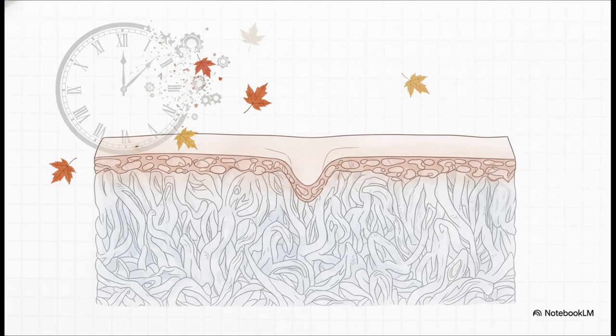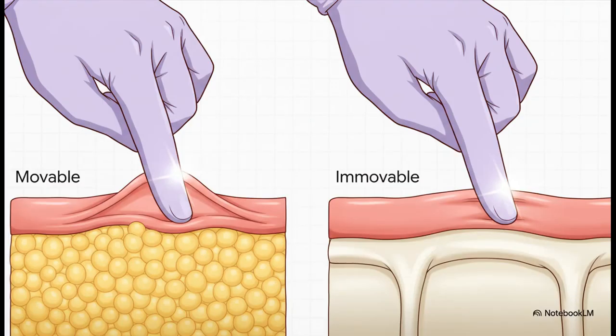One big takeaway here: always perform tactile checks during your exams. The submucosa dictates mobility, period. The presence or absence of that underlying layer completely determines if the tissue is freely movable or rigidly fixed to the bone. For example, the lining of the cheeks has a movable, fatty, glandular submucosa. It's loose, but the gingiva and the hard palate attach directly to the bone as an immovable mucoperiosteum. They lack that submucosal layer entirely.